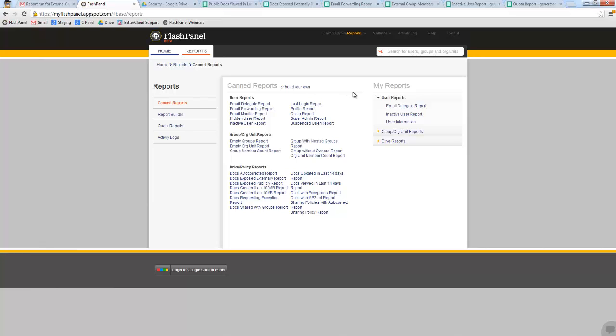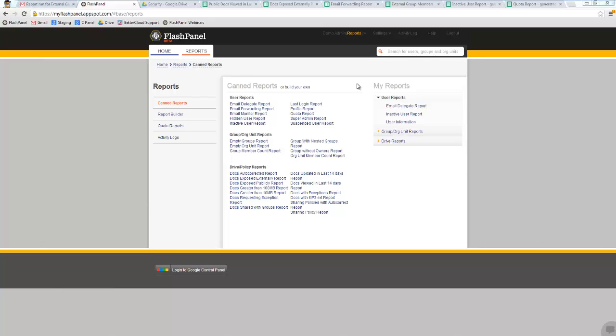I mentioned that the reports are saved, and this is where they live. So they're grouped by the tab that you made them in, and you can always click into these and run them as many times as you'd like. One other neat feature that can be used in regards to reports is the access control, and this allows you to delegate selective admin rights to a particular user. Maybe your compliance department would like to be able to run reports, but they don't really need access to the entire application, as they're not creating email signatures or deleting users or setting up contacts.